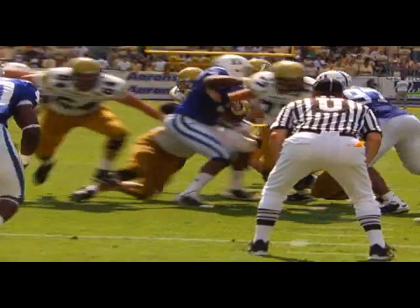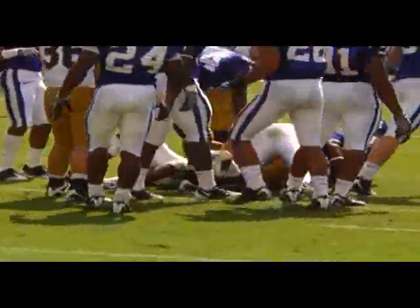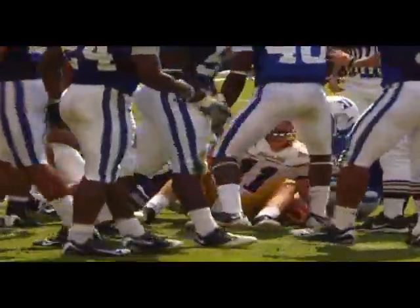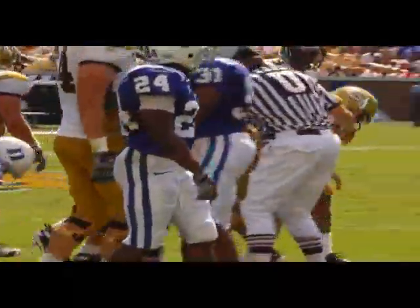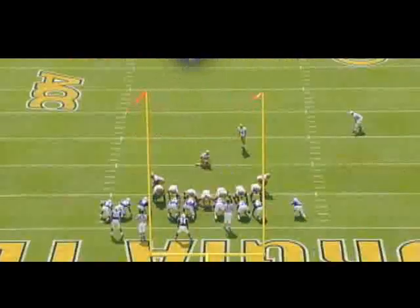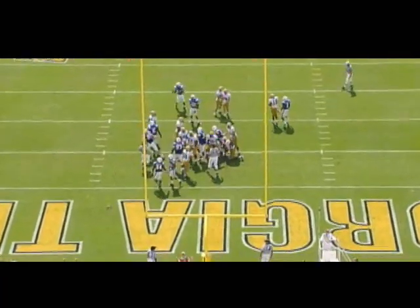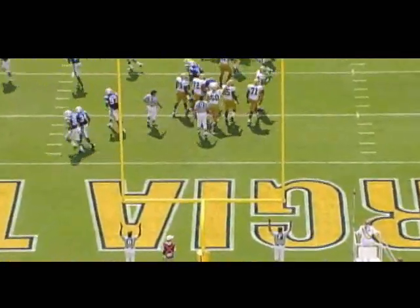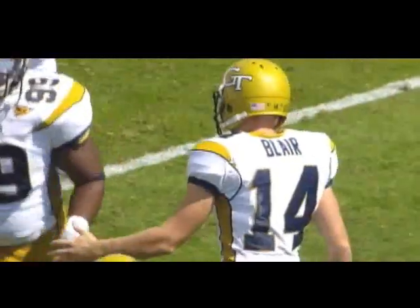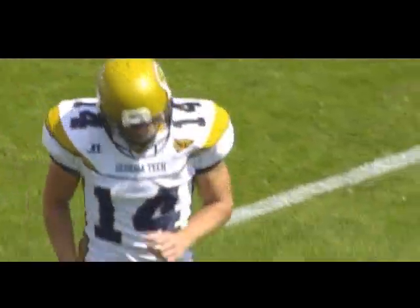In motion goes Smith. Here's Shaw keeping, right side at the five. And then he got bashed pretty good at the four. Bo Shaw hit by Matt Daniels, and Clifford Rasmus, the tackle, had come out of his nose guard spot to make the play. Chandler Anderson's home, the kick is away and it is good. Timeout on the field, 5:29 to play in this first half. We've got our first points — a 20-yard field goal by Scott Blair.